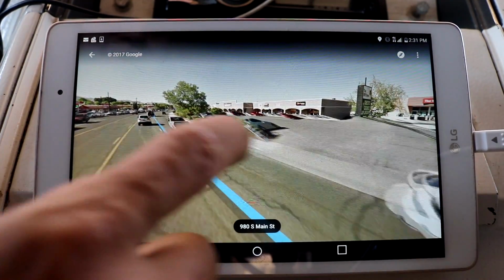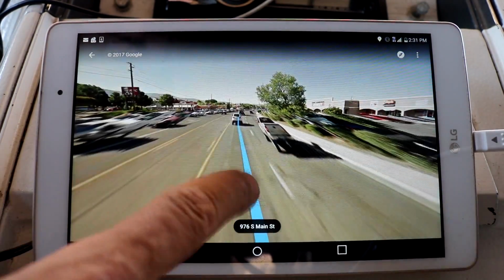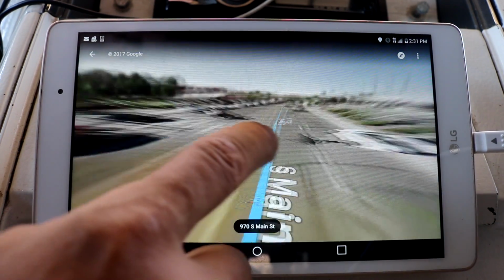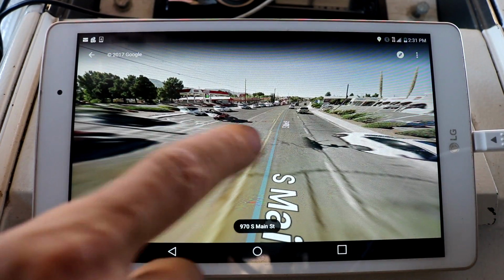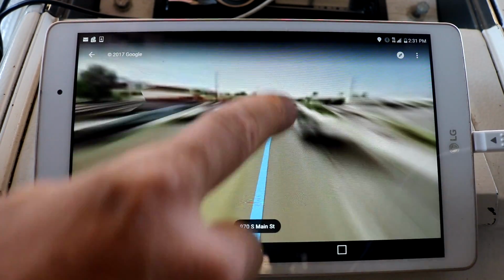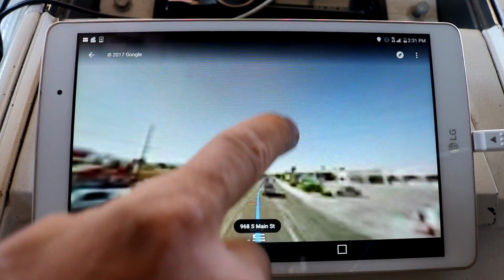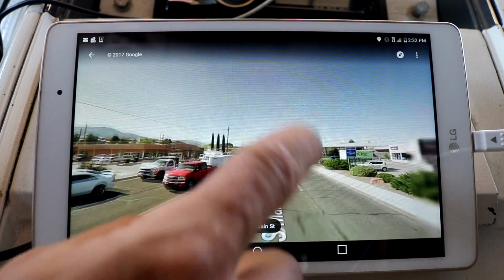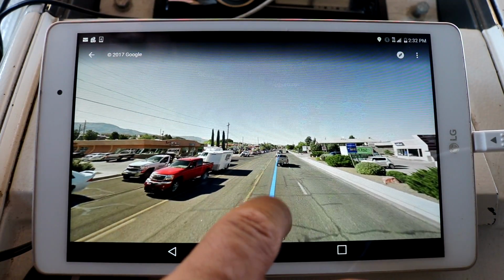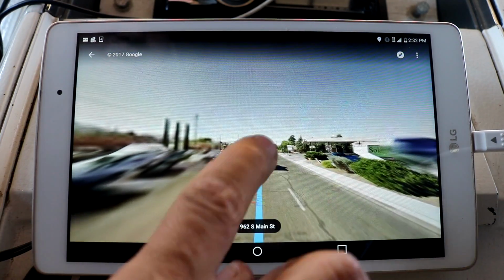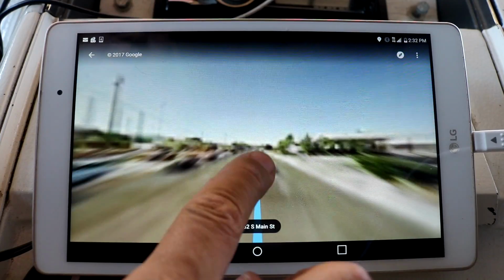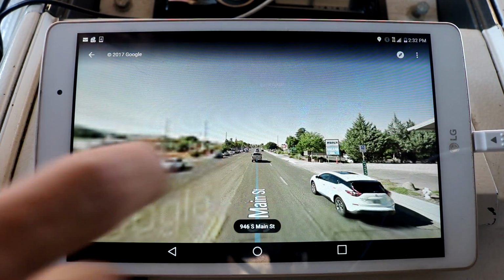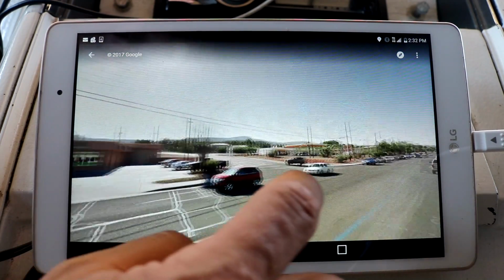You can see if there's parking. You can go up a little further, say let's search up here and see if there's any parking. I don't see any parking on the side of the road here, so nope. But yeah, if there's any signs, the signs are viewable. Some of them they do blur out. If you want to scroll forward, just hit the blue line and scroll forward down the street. It's cool. So you can check out the area this way, which is a neat thing to do.